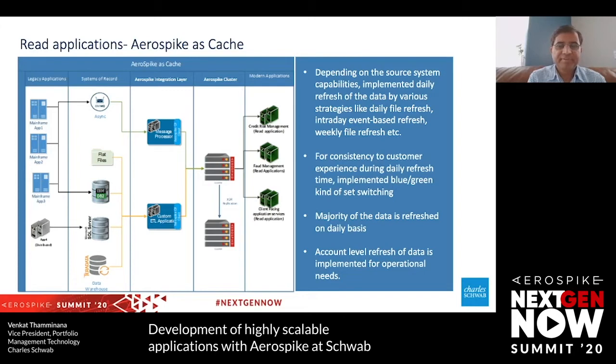We can't get the data once and run all the queries, but there are various processes we need to handle: option expiration risk, margin risk, the credit risk. So multiple processes we are able to run in this application layer, and we are able to detect the accounts that are in an alert state a lot earlier than they will go into red state, so that we have an opportunity to work on those accounts and recover the money without losing the principal. So that is the way we handled it.